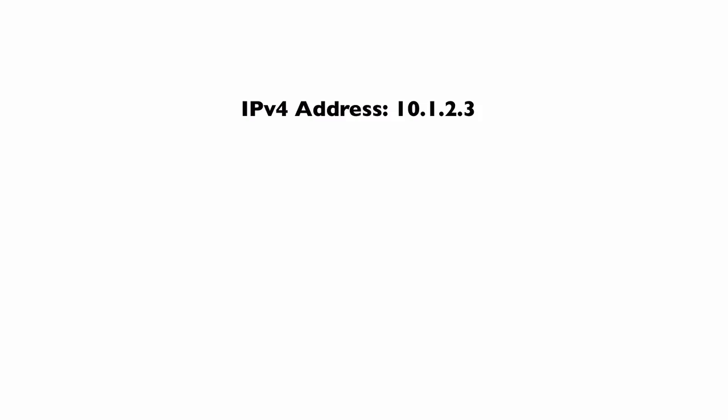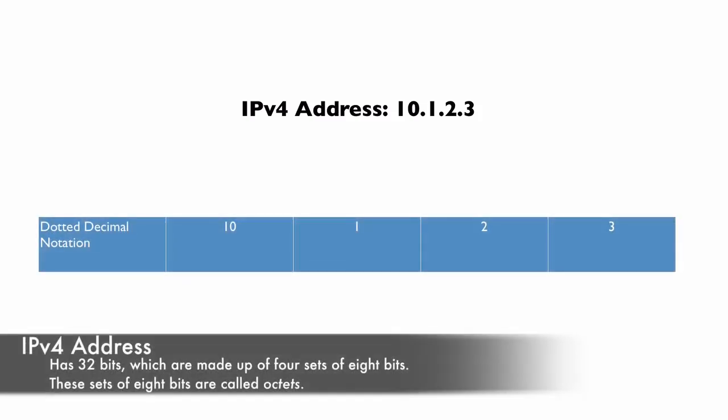When we think about the IPv4 address specifically, we use dotted decimal notation where we take the IP address and separate these four separate numbers with a period, or a dot, like 10.1.2.3. And each of these numbers, separated by a dot, has a binary equivalent, and that binary equivalent can be represented with no more than 8 bits. For example, we see the binary bits that make up a 10: 00001010.